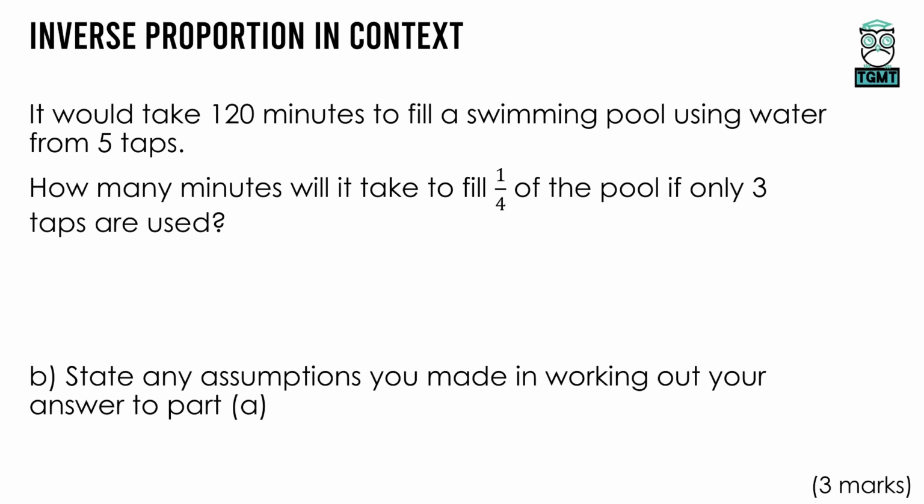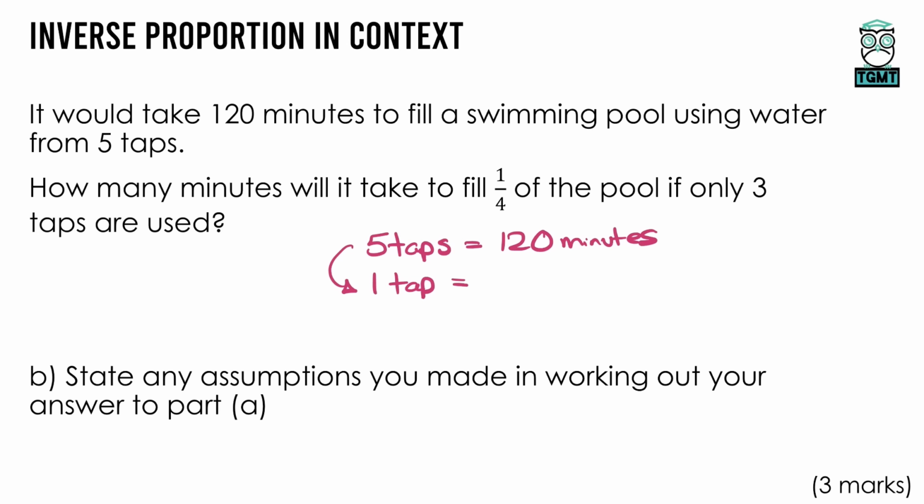Now, the first thing that we need to think about is that 5 taps, it says, is equal to 120 minutes. With all proportion, we tend to have to think about, well, how long would one tap take? In this scenario, with normal proportion, you would divide by 5. However, if you think logically, that whole method doesn't make any sense. If 5 taps take 120 minutes, you can't do 120 divided by 5 for one tap, because it wouldn't make sense for one tap to take 24 minutes if 5 taps take 120, because obviously it's going to be slower if we turn 4 of the taps off.